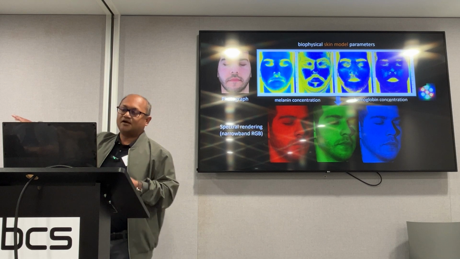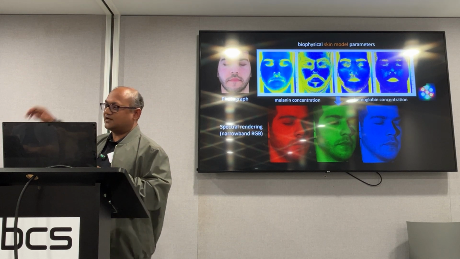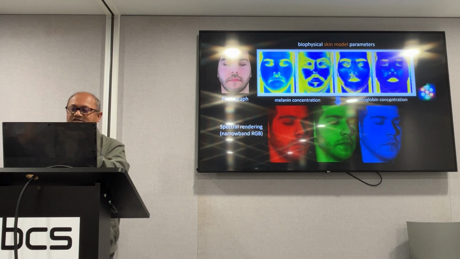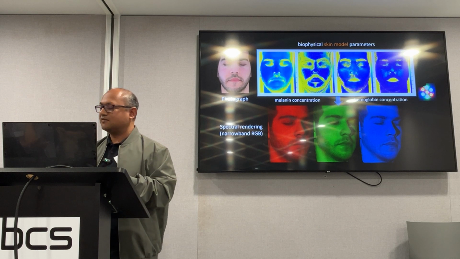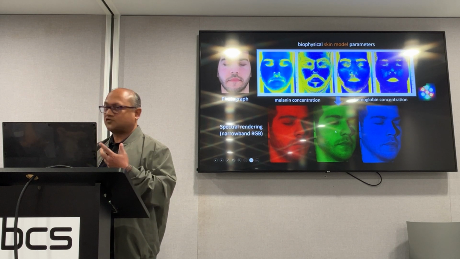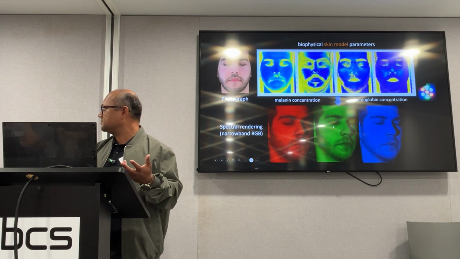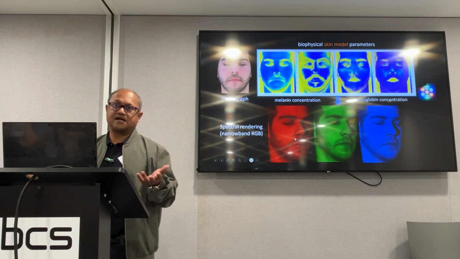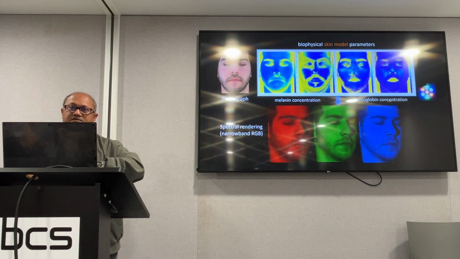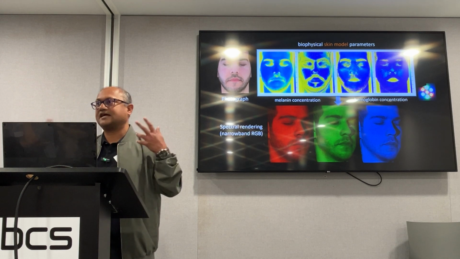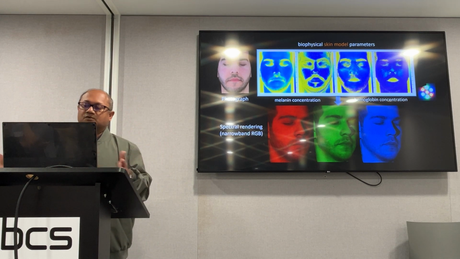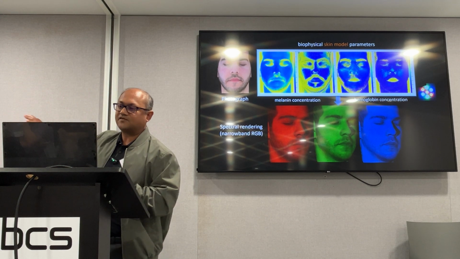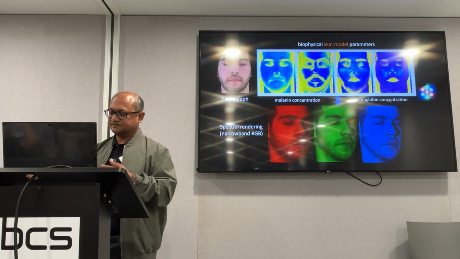It's much more visible in this scenario, where now you're using narrowband RGB illumination, and under green and blue, you will see strong texture of the epidermis, which completely disappears under red light, because red light penetrates deeper into the skin, and you don't see the epidermis at all. You're just seeing dermal scattering, basically. And so this behavior is only possible when you're rendering with a biophysical skin appearance model.